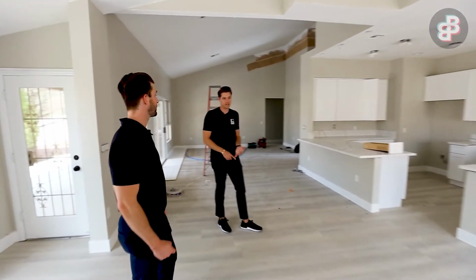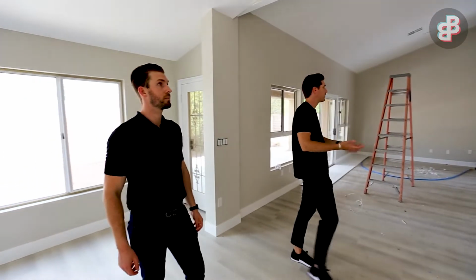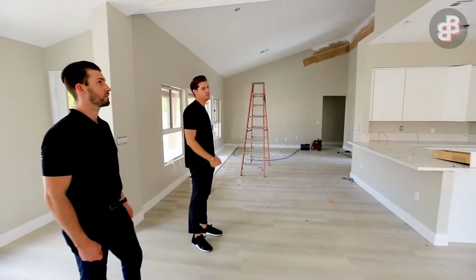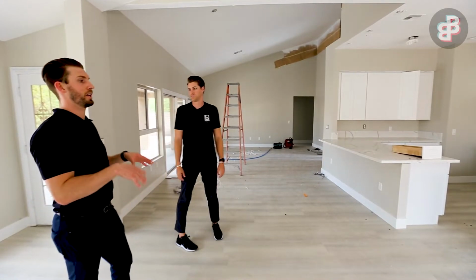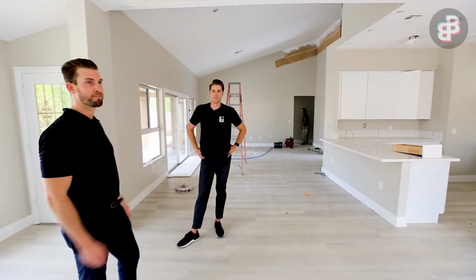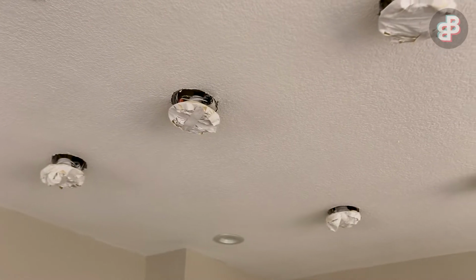The job site's pretty clean. It looks like we're pretty much on time with everything. Right now it's pretty much final items. Probably some tiling going on in the bathrooms. Plumbing looks like it's already going in. Lighting's missing, but that's about it. There's not a lot of time here. I would say from this stage, we're probably about 10 to 14 days out from actually listing it on the market. We do have to do the landscape in the back, which isn't too drastic. It's got to be done.